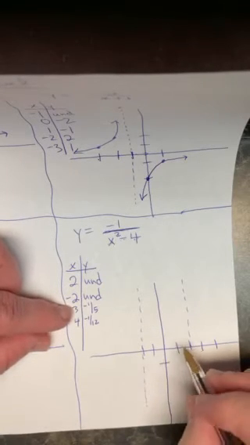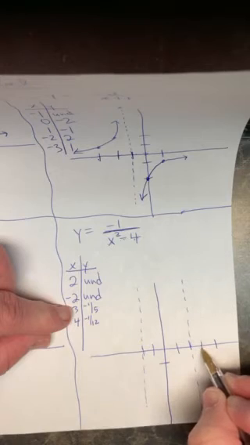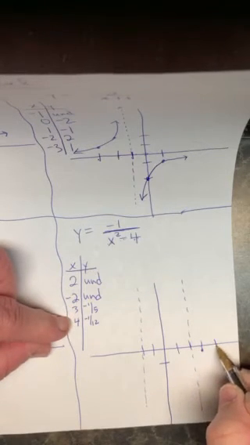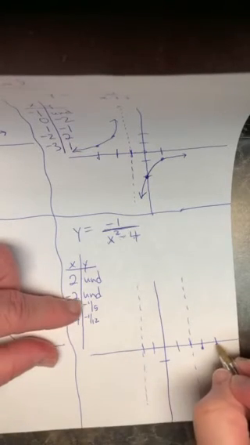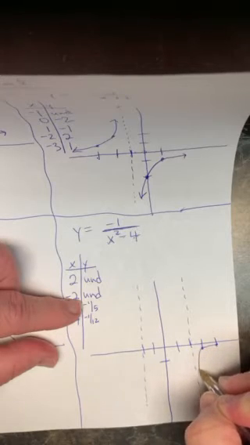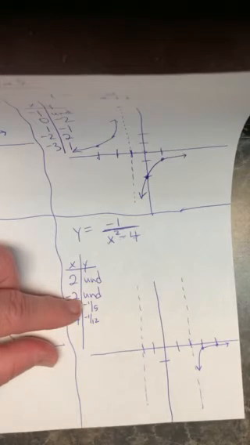So guys, watch. When I plot those, I'm going to go right 3 down 1/5. That's not very far. But right 4 and down 1/12 is even less far down. So when you connect those two up and make a curve, it steeply starts to curve and go next to the invisible wall and next to the x-axis like that.